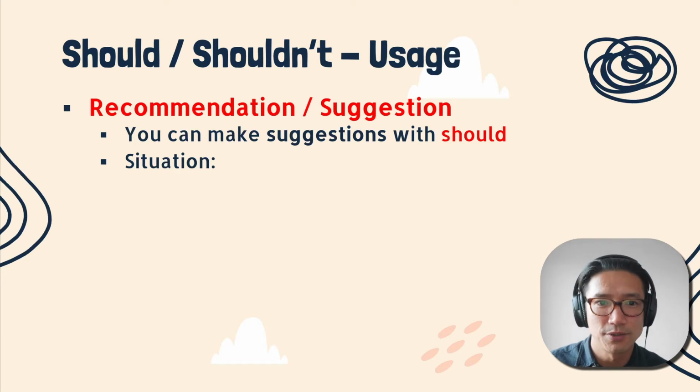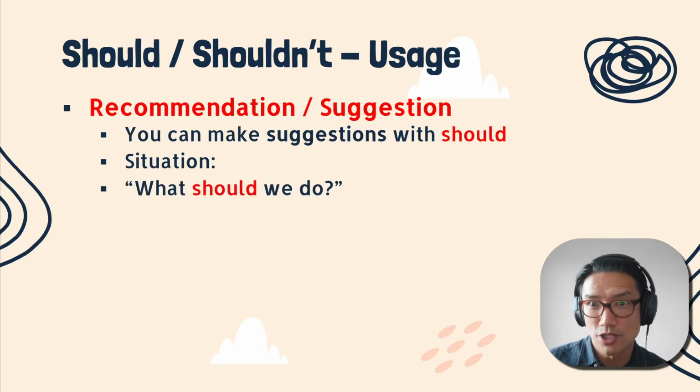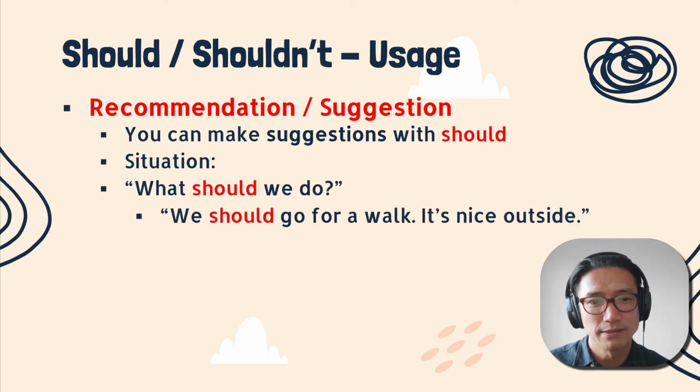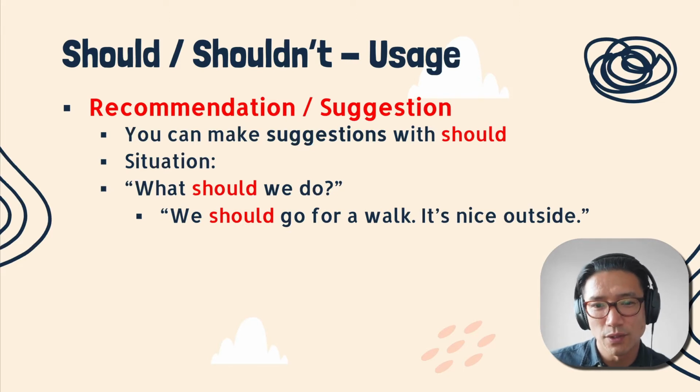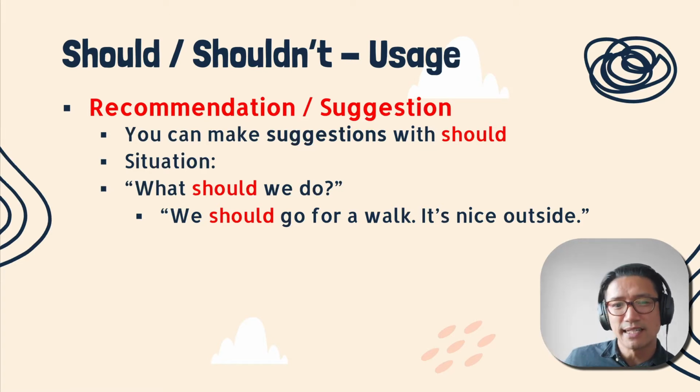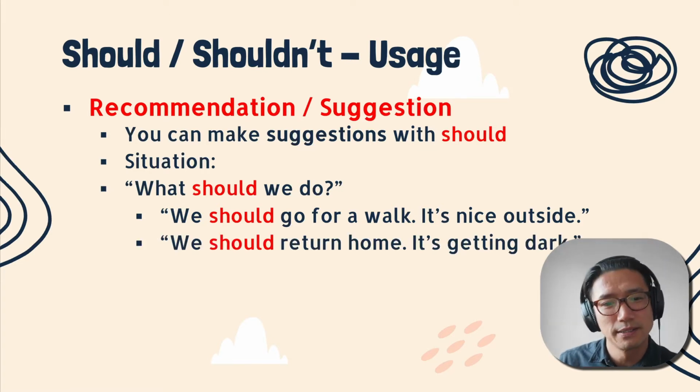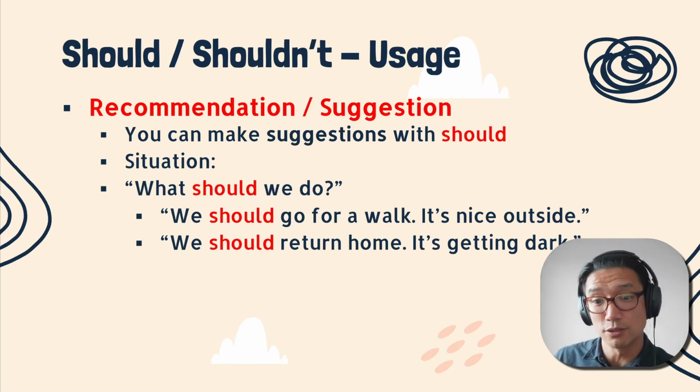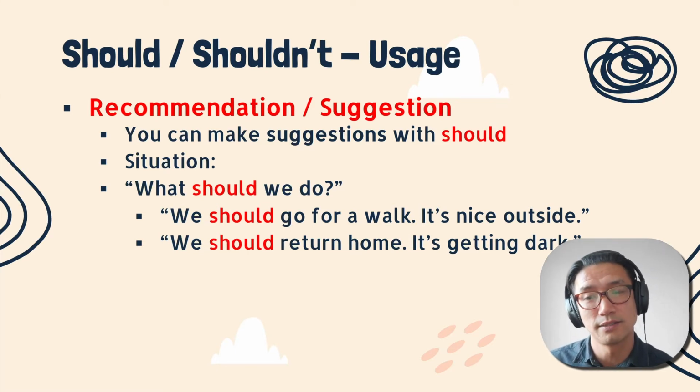So here's the situation. What should we do? Right? So we should go for a walk. This is an answer you can give, and you can give a reason, right? It's nice outside. You can flip it around. It's nice outside. We should go for a walk. We should return home. It's getting dark.